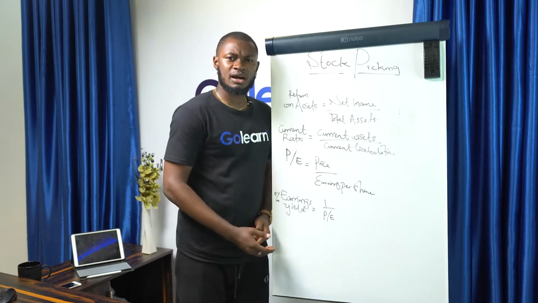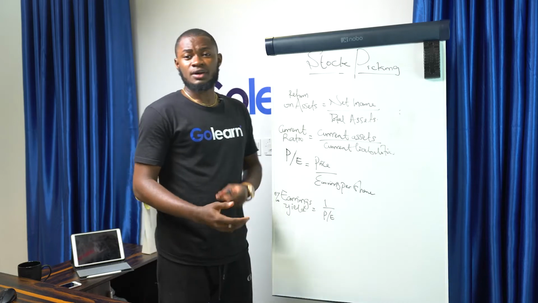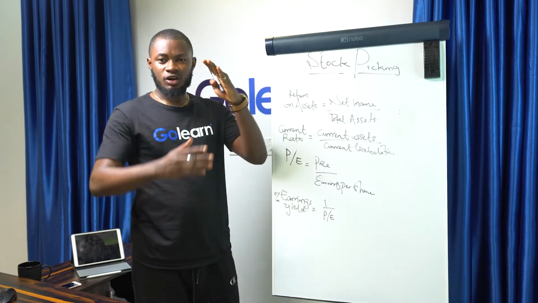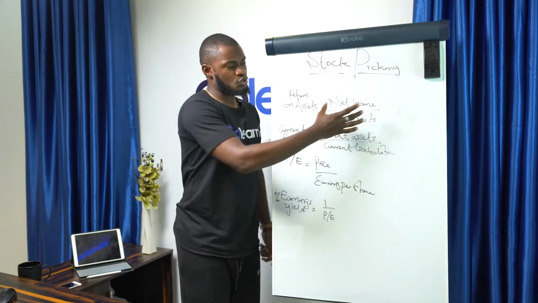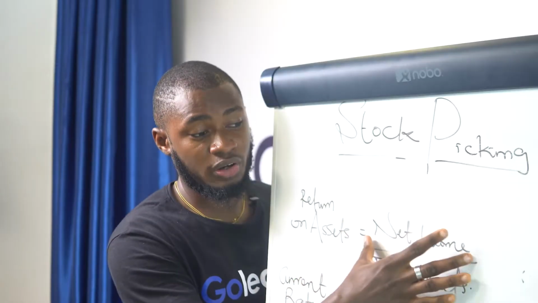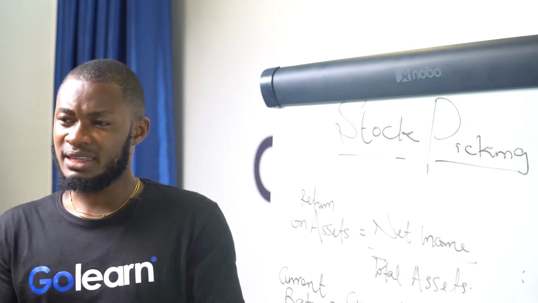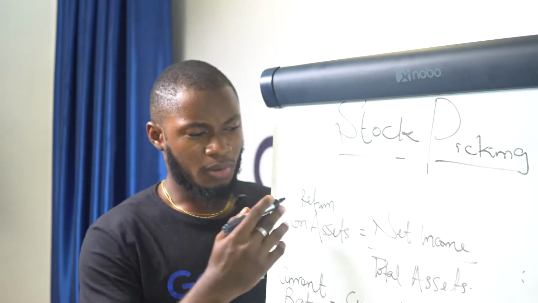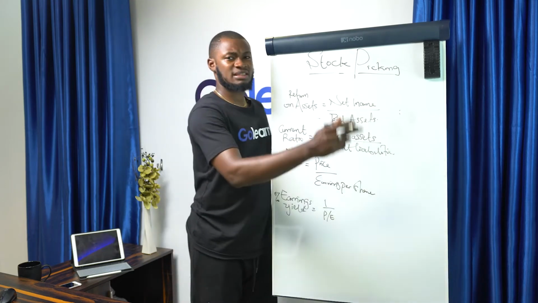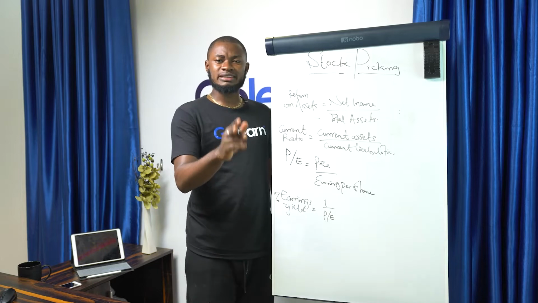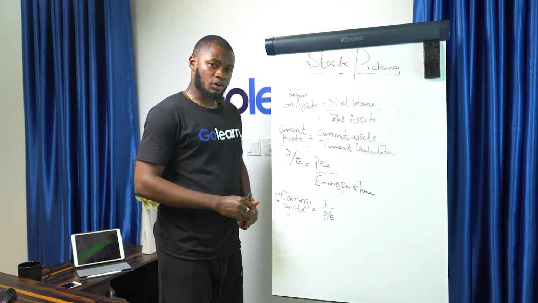Now, at the end of the fiscal year, if a bank, for example, is not efficiently using the equipment they've bought, the assets they've gotten, to produce more profits, and more profits equates to more income, that's if they can efficiently reduce the expenses they make. So in general, by calculating the return on assets and looking at the income statement, you'll be able to know how well the management is handling this company. Now the second one is the current ratio.